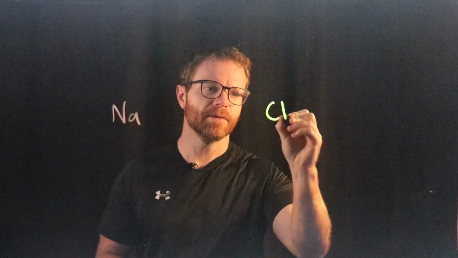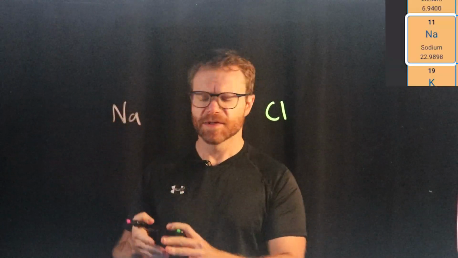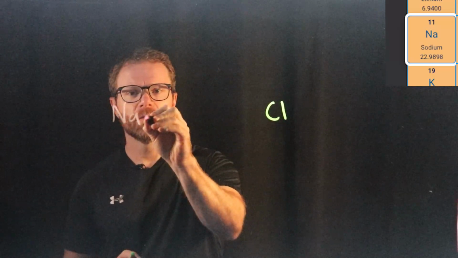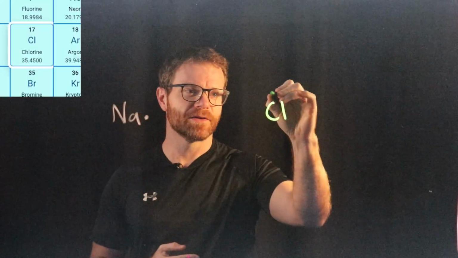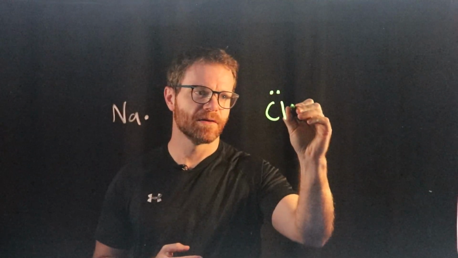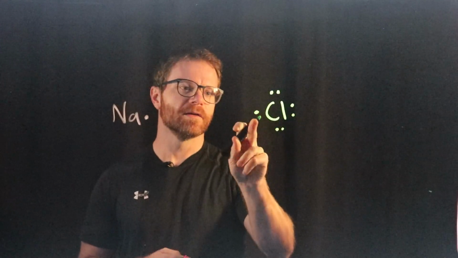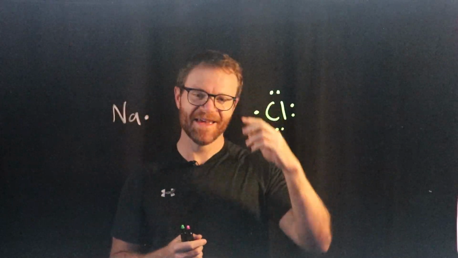If, for example, I had a sodium atom and a chlorine atom, you should be able to look in the periodic table, see that sodium's in column 1 of the periodic table, so it has 1 valence electron. And we would draw it right there. Chlorine is a halogen. It's in column 17 of the periodic table, or 7A, so it has 7 valence electrons. And so I'll draw those 7 around it right now. And I'll leave the single electron facing that sodium because I imagine they're going to interact in some way.